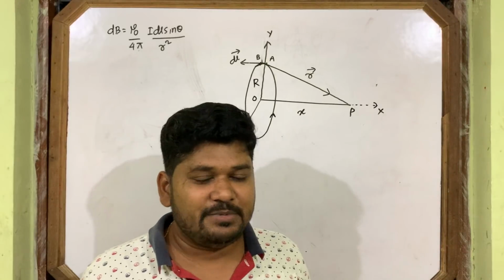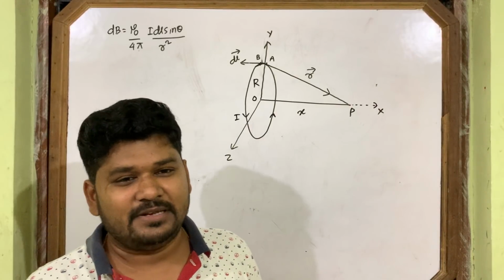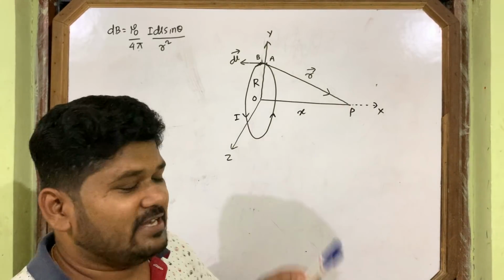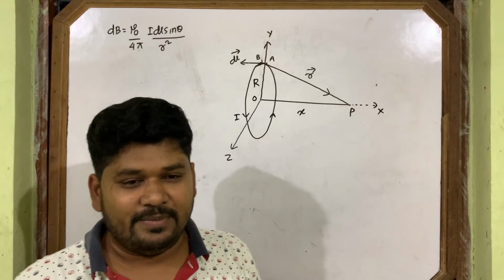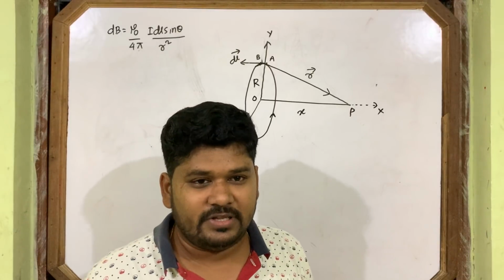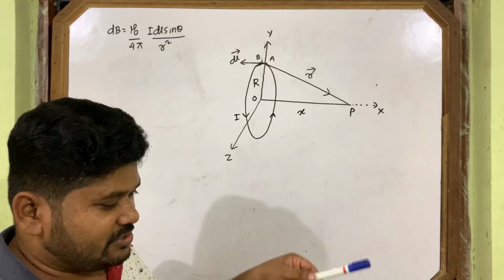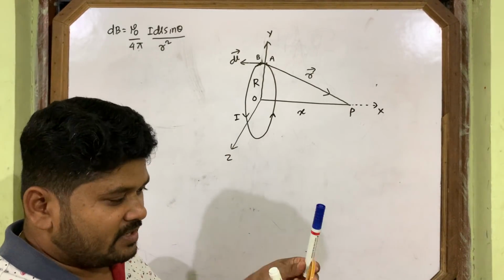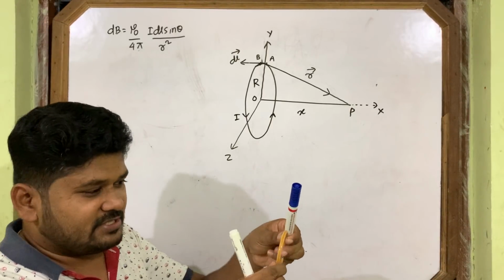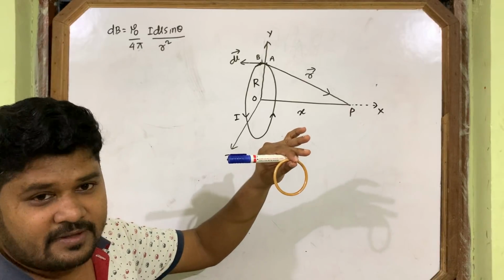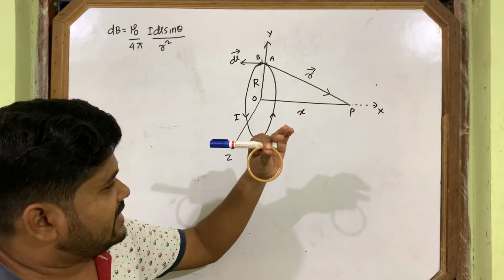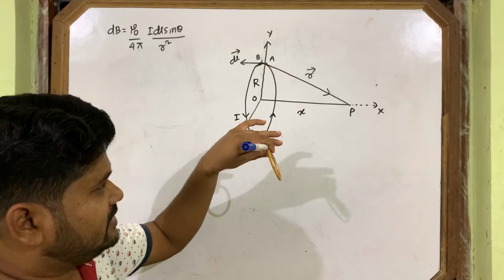From this 2D diagram, you can tell the value of theta, because this 3D setup is drawn on a 2D plane. I am showing you practically. You see, this is the coil. Current is passing like this, so this is the small element. From the diagram I am drawing, this is the small element.